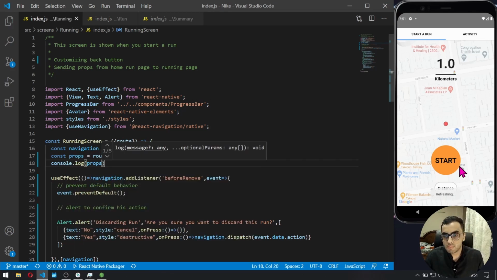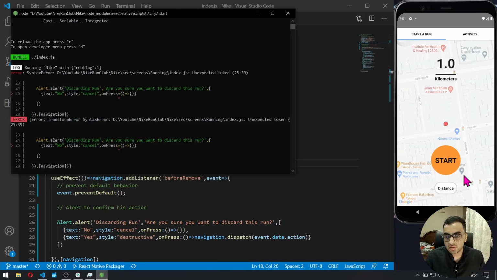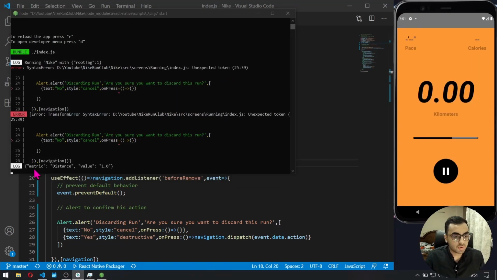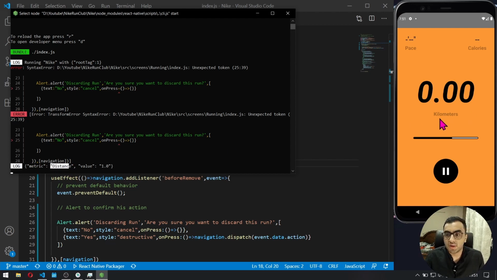So we are getting the metric as distance and the value as 1 kilometer. If the metric is distance, we are showing the kilometer value over here.